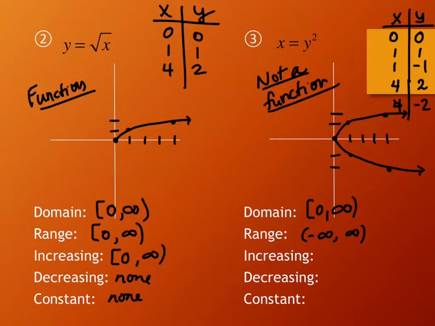All right, because this is not a function, these last 3 pieces of information don't make sense. The reason is that we always talk about increasing, decreasing, constant as our graph moves from left to right. And if you take a look at this graph, part of it as we move from left to right is increasing. And what's the other part of it doing? Decreasing. So we don't have a way to describe that effectively. So if the graph is not a function, there's no increasing, decreasing, constant components that we can identify. Those are only going to be identified when we have a function we're dealing with.